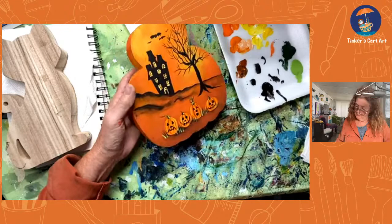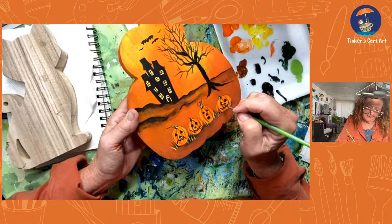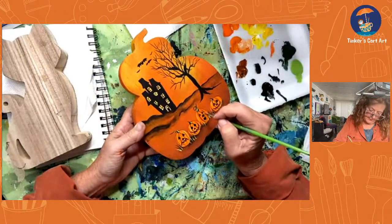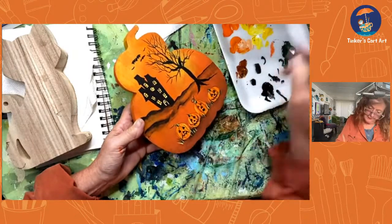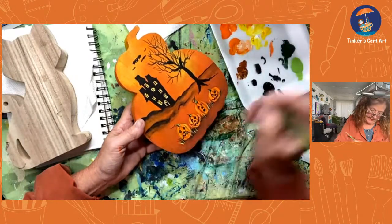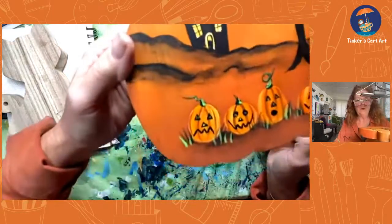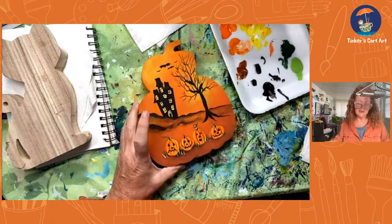I'm going to put a dab of yellow in their eyes or orange. Just something, it just seems a little bit, they need a little something. Oh, actually, a little dab like that, that looks like an eye is perfect. I didn't plan on that, but it worked. So it's almost like just a little dab, which looks like a little eye. And it just keeps it from looking like a blank stare. Like if you were painting any kind of animal or a person, you would, of course, have eyes and highlights in there, and it brings them to life. We don't want little zombie looking. I'm putting that little dot inside their noses too. So that's all we really need. Like I said, you could put gravestones here. You could put little black cats, whatnot.